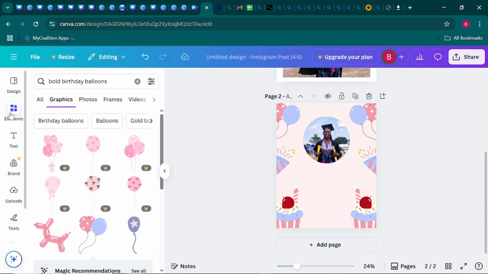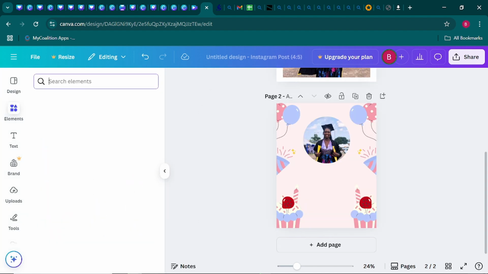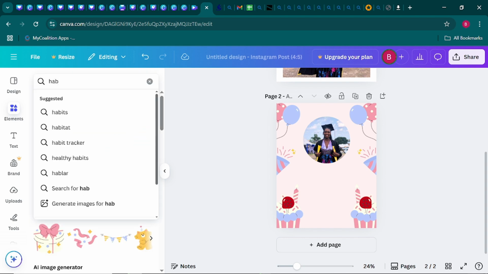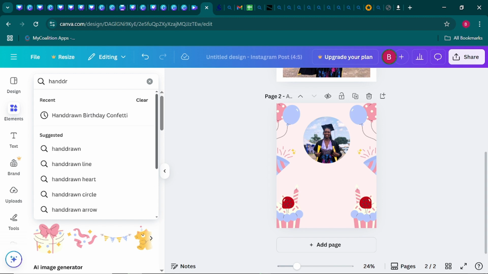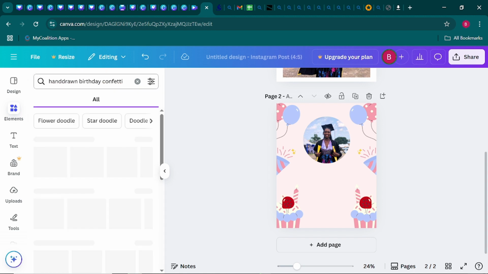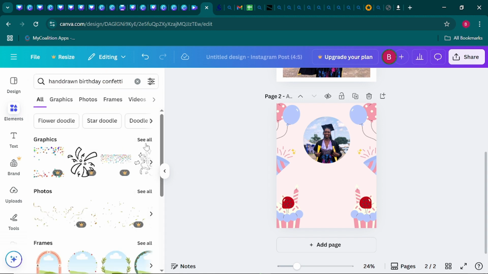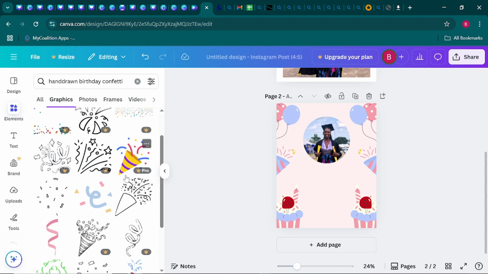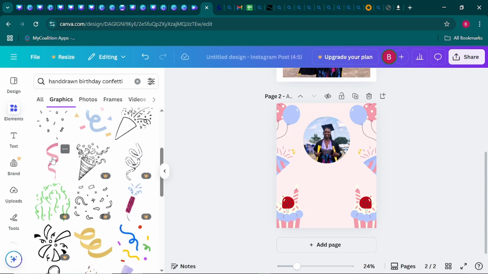So we'll come back to elements, clear this particular one, and then search hand-drawn birthday confetti. So we are going to open this so we can see the one. Remember, you are free to always choose the one that you want. So this is the one that I want right here.